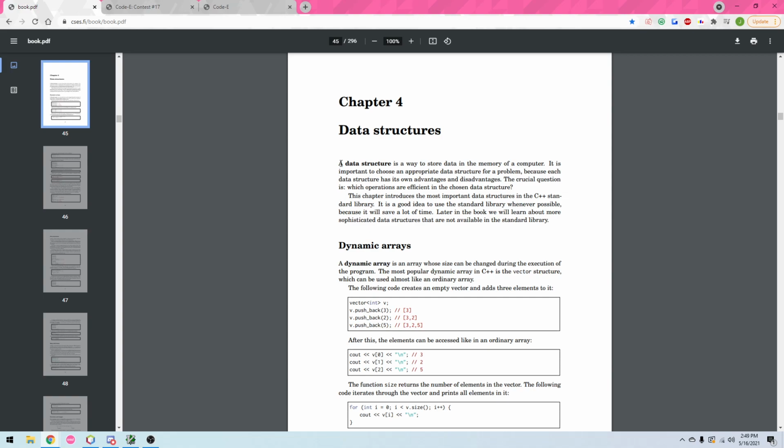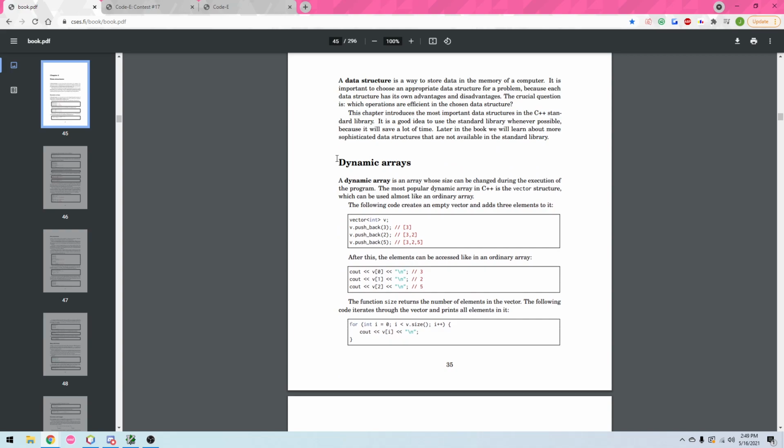So basically, what a data structure is, it's gonna allow us to store different types of data inside of something. It kind of does exactly what it says it does. The most obvious example of this would be the regular array, where you just throw in a bunch of integers or strings. But now we have different types of containers that will allow us to do things either more conveniently or more efficiently. So the first example is the dynamic array, which is better represented as the vector in C++.